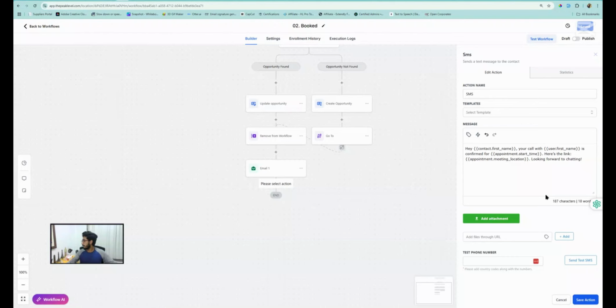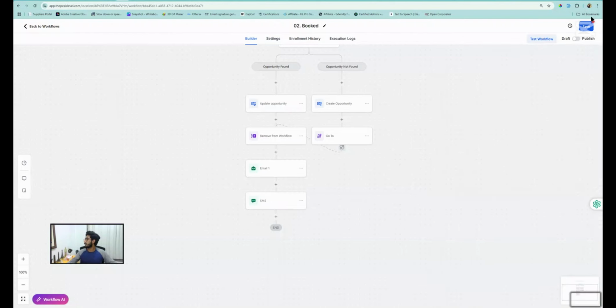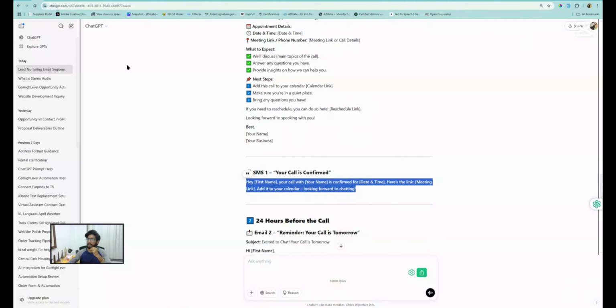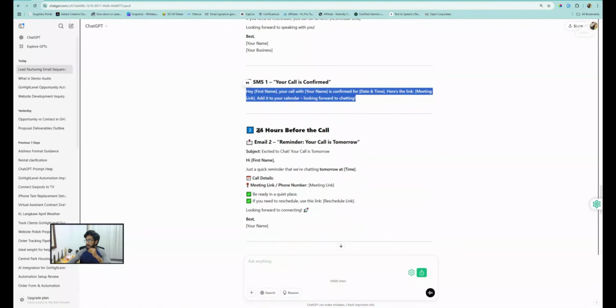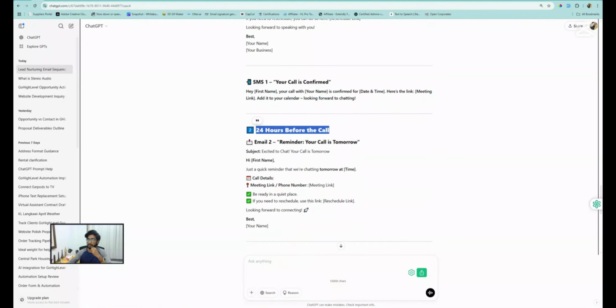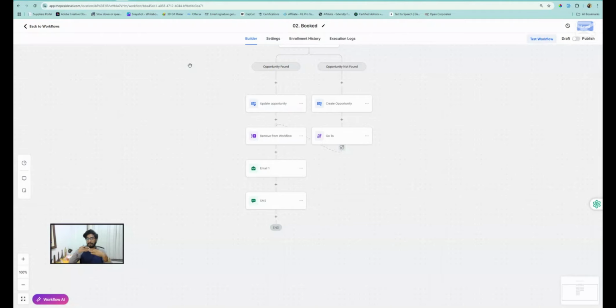And let's make it like this. There we go. The same way you can create the next one, but there is a difference in terms of the wait step. So first, what we will have to do is, if you see here inside the reminders, this is 24 hours before the call. In the new lead workflow, that was a simple time delay of 1 day or 2 days, but this time it is going to be referred to the appointment time, whatever the customer has selected.